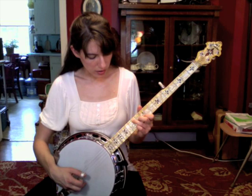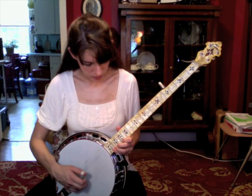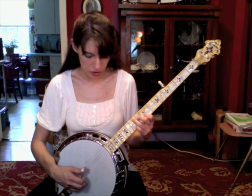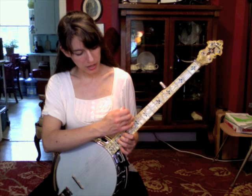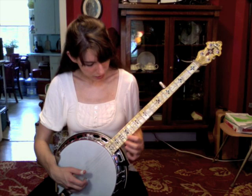So this ending lick flows right from the last D roll. So we're going to modify that last D roll a little bit. Usually the whole roll is 4-1, 3-2-1, 2-3-1. In this case, we leave off that last first string, and when you get to the third string, 2-3, you slide up the neck to some undetermined fret. It's probably going to be around 17 or 18, somewhere up there. And then our last four notes are on the first string here. So this is, let's see, 12, 14, 17, 19, 20, 21. And the last four notes are syncopated. They're not just equally spaced. So listen to what the timing is on that lick.